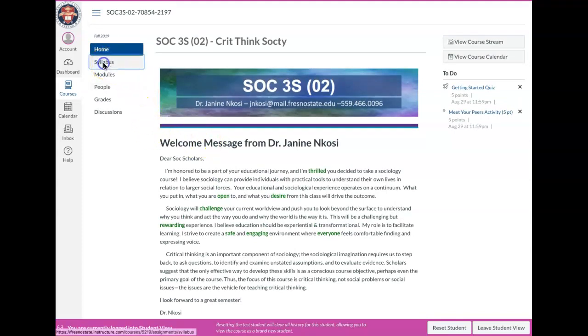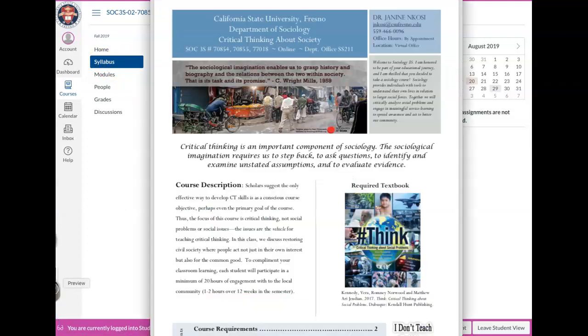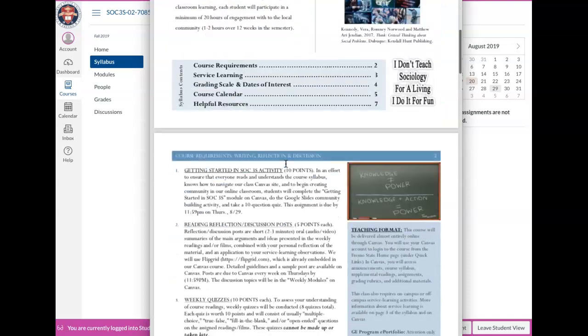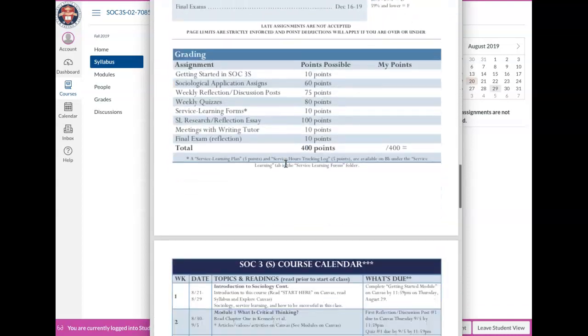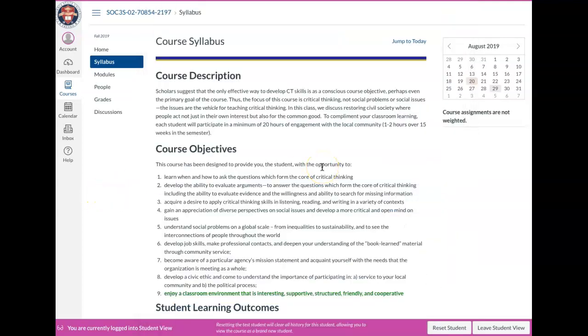And then the second thing is the syllabus. So I did email you all a copy of the syllabus. And on our Canvas site, if you click right here on this syllabus tab, it's going to bring you to this page. This is the hard copy of the syllabus that I emailed to all of you. Basically, I took all the different elements on these pages that you see here in the hard copy that I emailed you, and I built it into our Canvas site. So I would prefer that you read it on Canvas, but you can by all means read the hard copy as well.